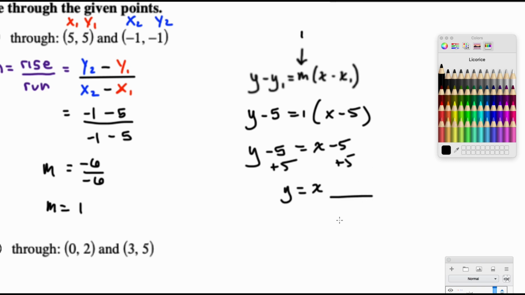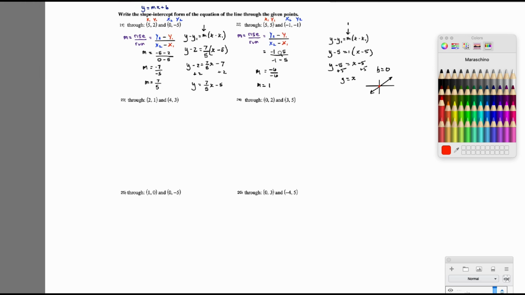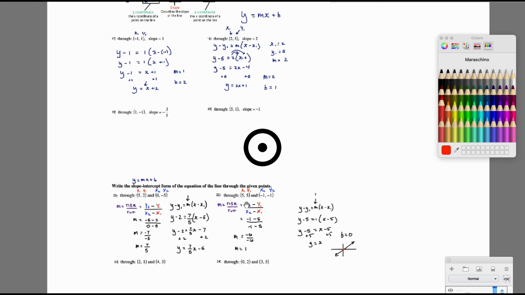So there's nothing written here after the x. So what does that mean? It means that our y-intercept is 0, which means we're going to get our slope of 1 over 1. It's just going to be this diagonal line like this that goes right through the origin. Okay, very good. I've done a couple of examples here for this last part. I hope that helps.